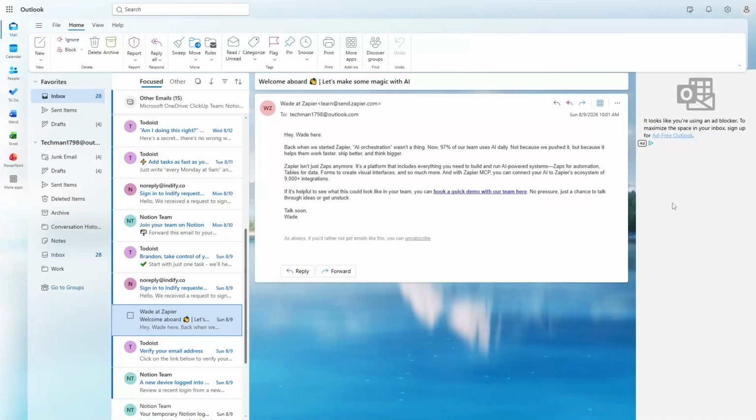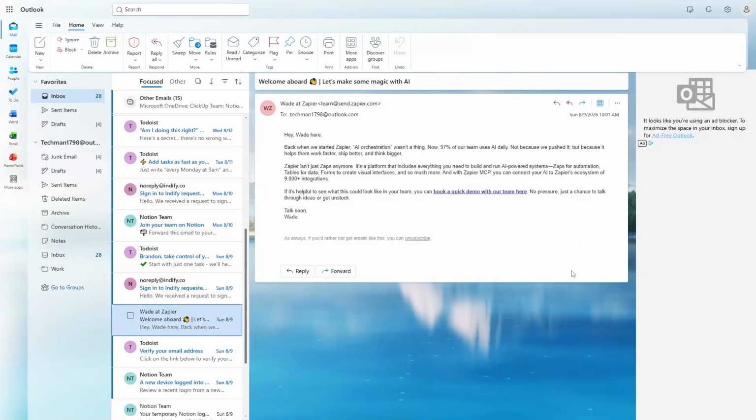You could also just click on the icon right here directly, and then as you can see, it will open the report phishing window. And that is basically it. After that, there will be an email right here saying that the email is reported to Microsoft Outlook. They will go ahead and review that email to see what makes it a phishing or a junk attempt.